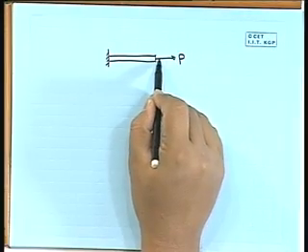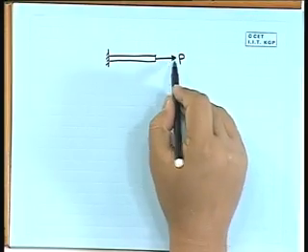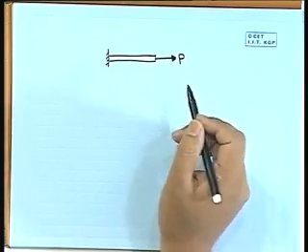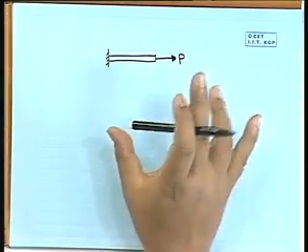All right. So, we took a bar in that form and applied a load P. Now, this is a case of a very simple stress problem, because the entire bar will have identical stress and strain. So, anywhere stress is P by A and strain will be the total elongation divided by the length of the member. So, it is a case of uniform strain, uniform stress, whatever you can say.